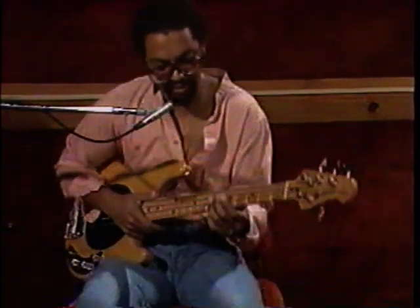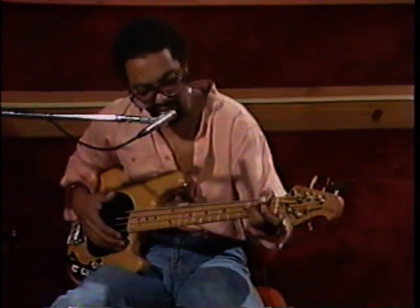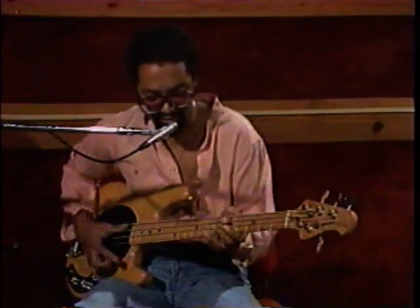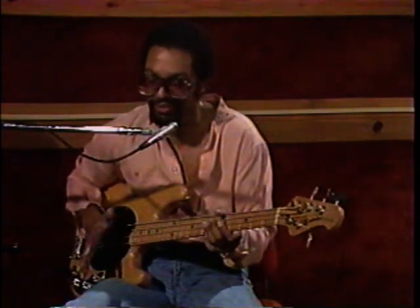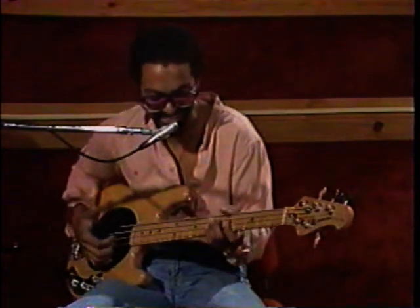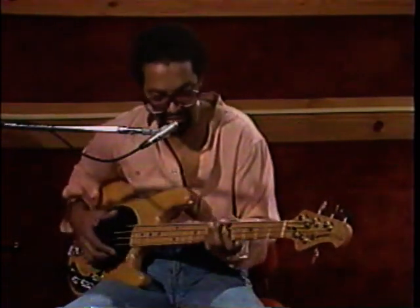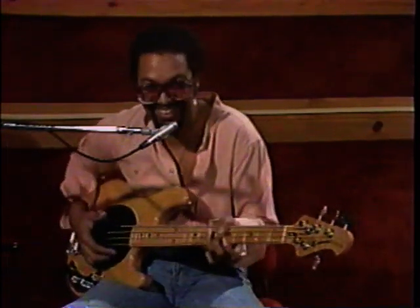Now this lick is a little difficult to play because you're not sliding and you're not giving yourself a pause. You actually have to stay there and do it. You can't run away. You have to just sit there and be a rhythm machine. In high school they used to call me HBM, which means human bass machine.